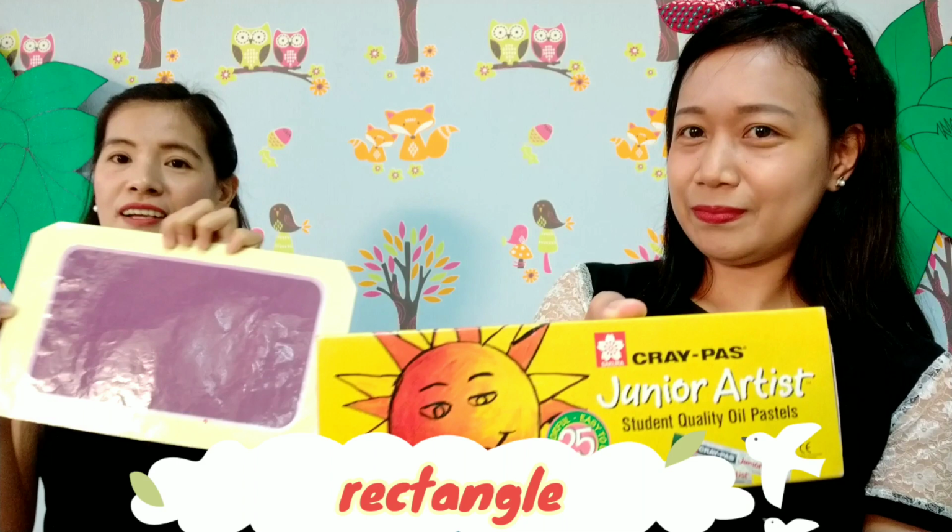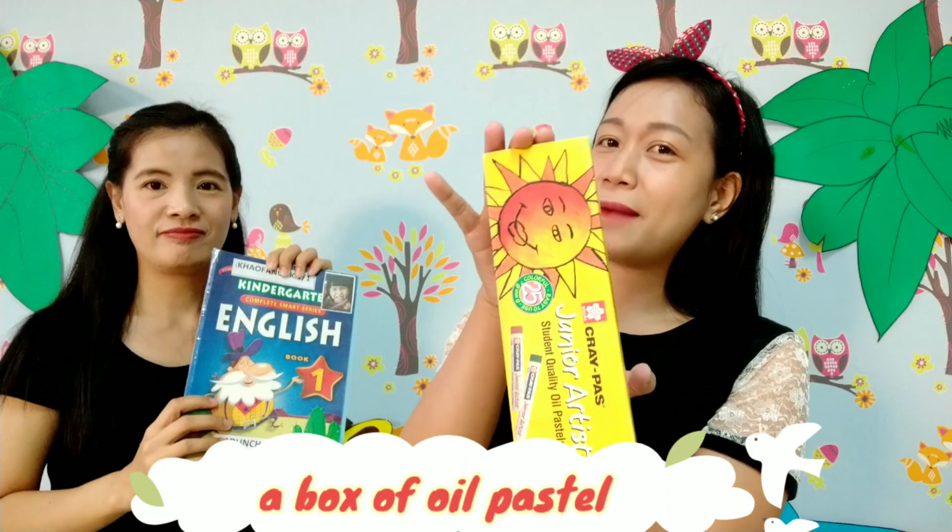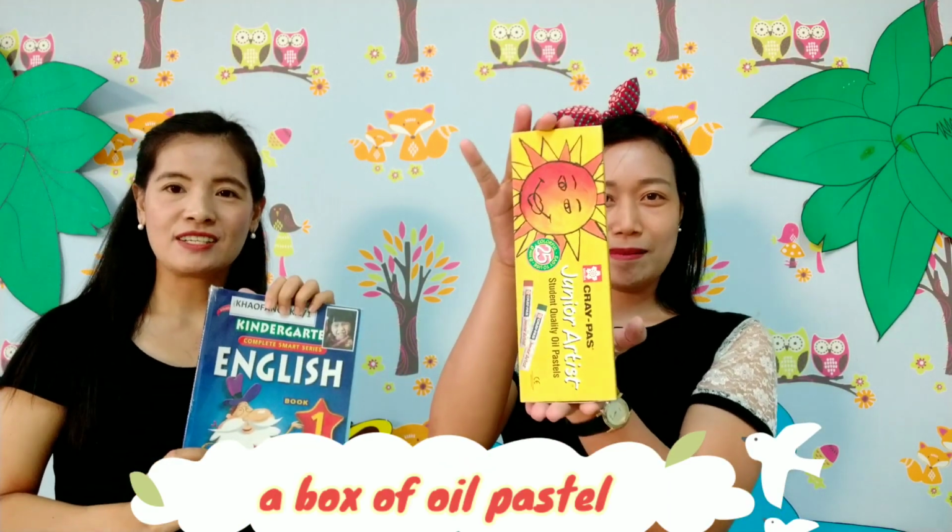And what's the color of the rectangle? Purple. The color is purple. And what are examples of objects or things that are rectangle in shape? Book and box of oil pastels. Yes, very good. How about a shape that looks like an egg?